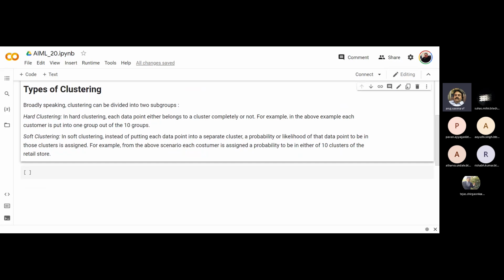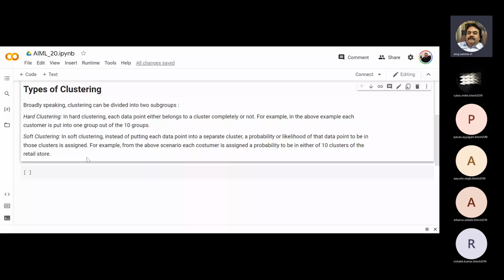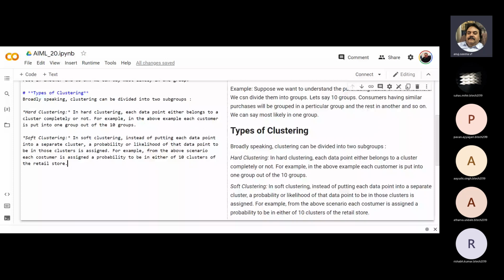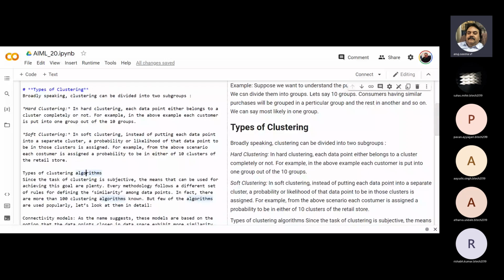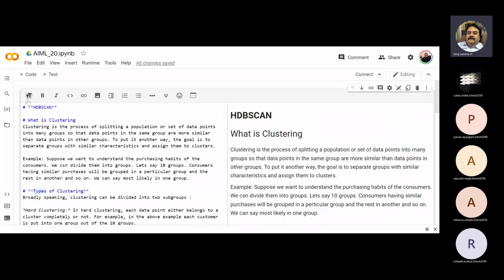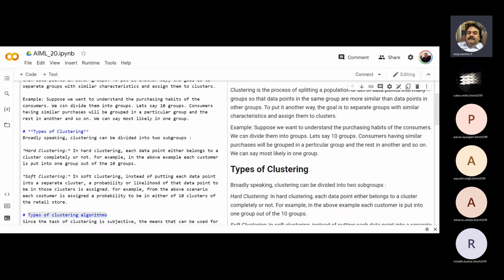But I can put some theory here, so that if you want to read that, you can read it. I'm just pasting it, so it is already available to get some relevant information for you. This is just for the theoretical part, to understand what clustering is and what HDBSCAN would be. One minute, let me beautify this a little bit. We have to put this also.